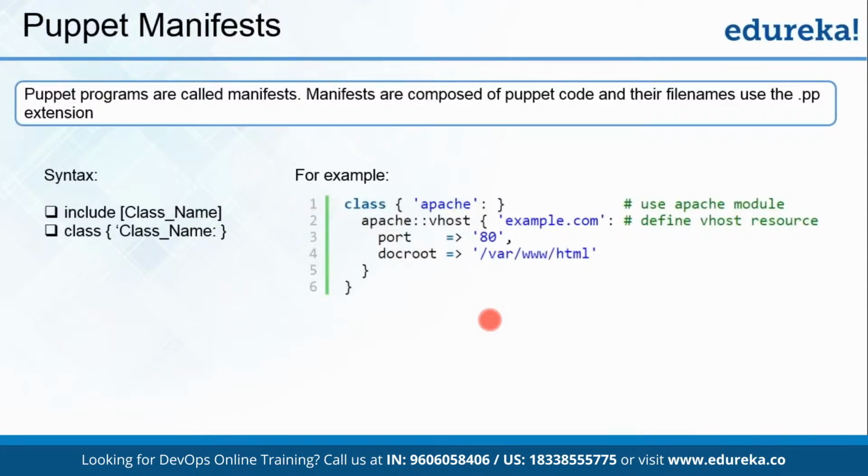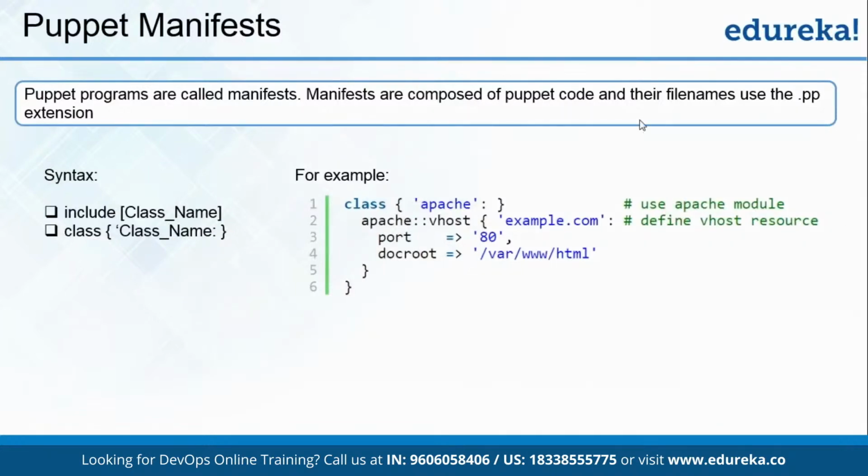All right, so you can see I've given you an example over here. It uses a class that is called Apache, and this class is defined with the help of predefined modules that are there in Puppet Forge, and then various attributes like define the virtual host and the port and the root directory. So basically there are two ways to actually declare a class in Puppet manifest. Either you can just write include and the name of the class, or if you don't want to use the default attributes of that class, you can make the changes by using this particular syntax. That is, you write the class, open the braces and the class name, colon, whatever attributes that you want apart from the ones which are there by default, and then finally close the braces.